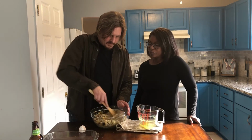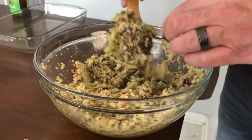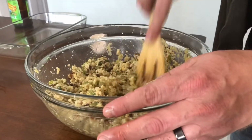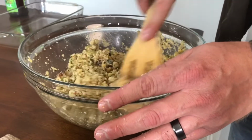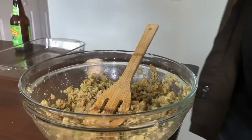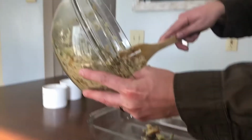We'll see how this looks. Okay, everybody, you see the consistency of this? It's got moisture to it, and it's broken up. You got some chunks in there. But that's what we're looking for. That egg in there is going to help bind everything. We want to keep some of that moisture in there, so when it cooks, it kind of comes together but stays moist. So we'll just put this in our baking dish.